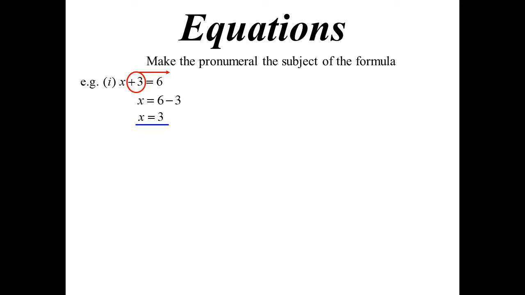Now, of course, that's exactly the same as subtracting 3 from both sides. It's just more a thought process, how I'm thinking about equations. Yes, you wouldn't write the middle line in, of course. X equals 3, of course, is our answer.